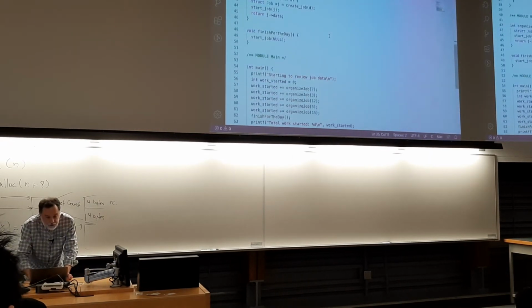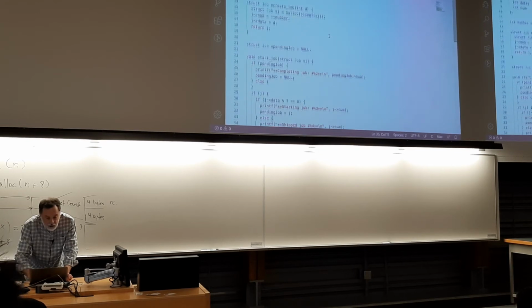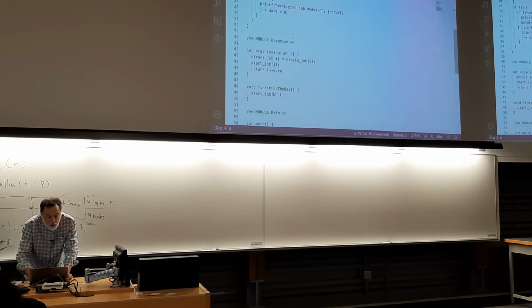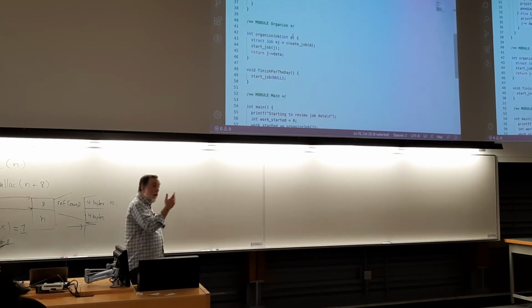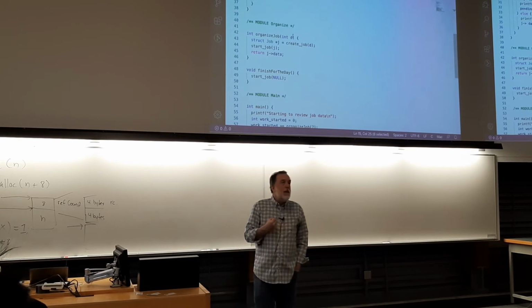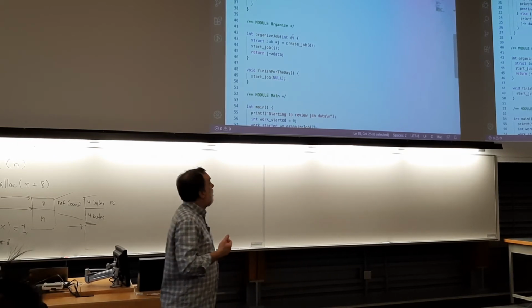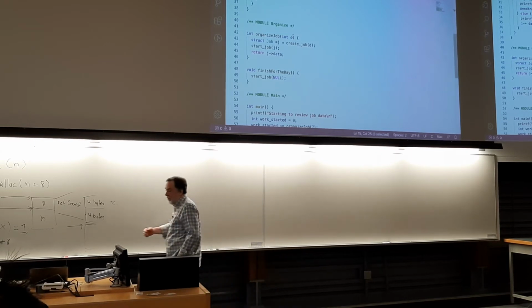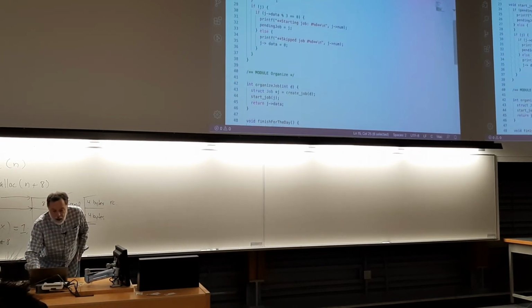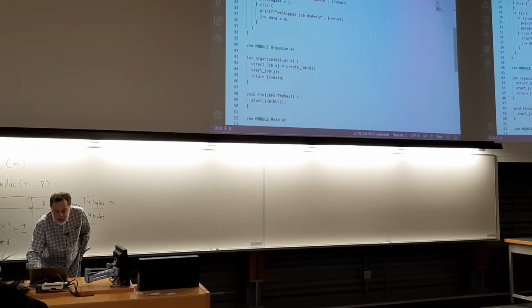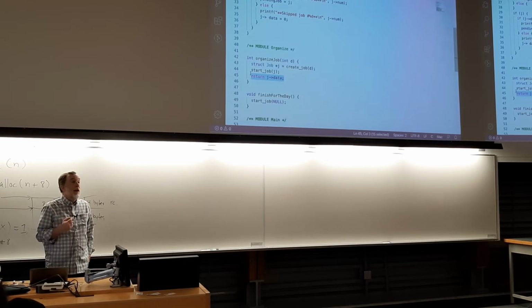It has a memory leak because it never calls free. Right? So there's a call to malloc, right there, and there's no call to free. And the thing that needs to be freed is the job. So I'm allocating jobs and I need to free them. And the problem is, I don't know where to free it. Because first of all, I can't free it here, because I'm going to be accessing it here. So I create it here, I start the job, it has to still be alive after start job returns. So the start job can't free it. Everybody see that?